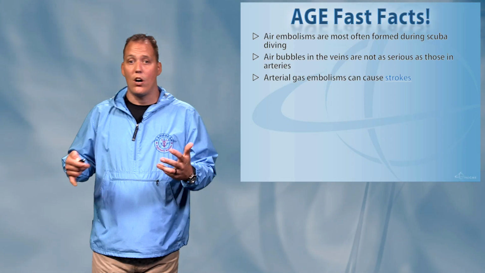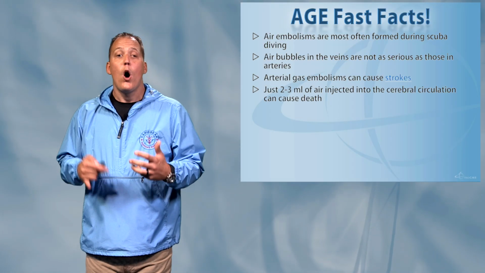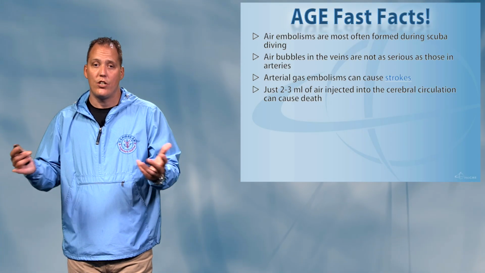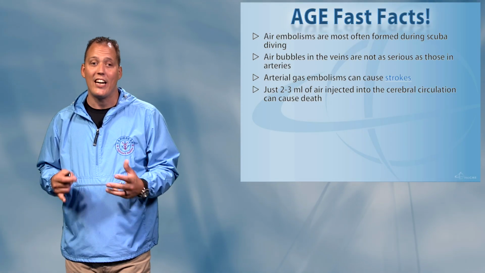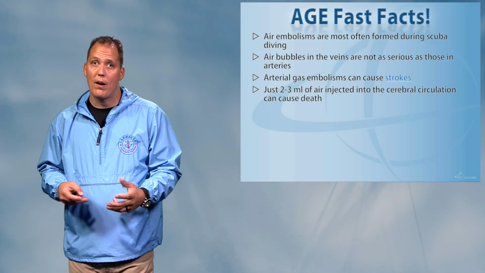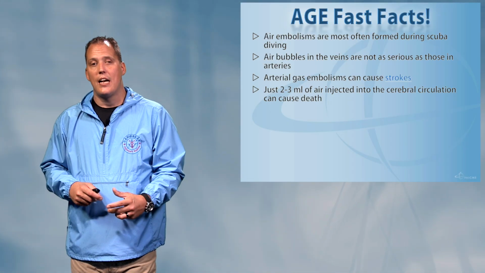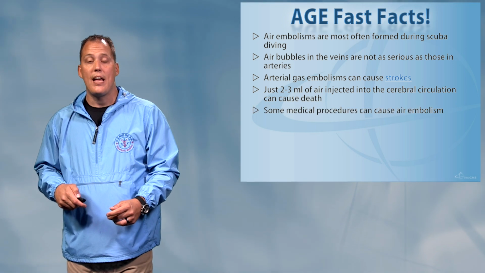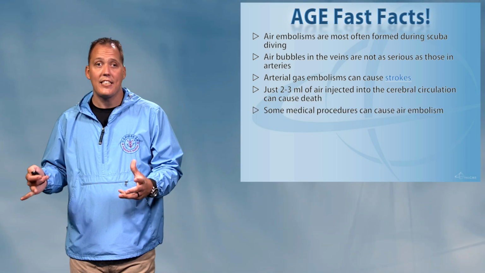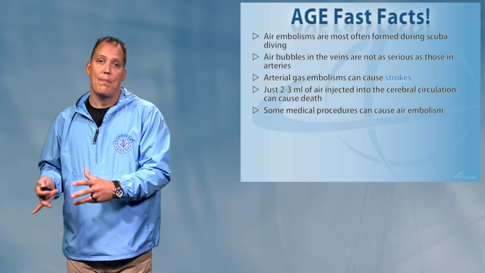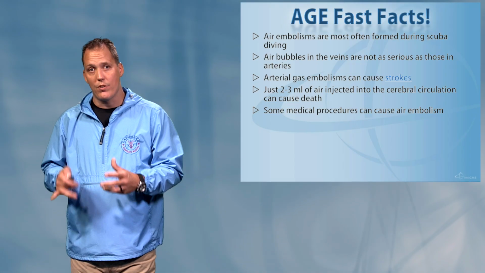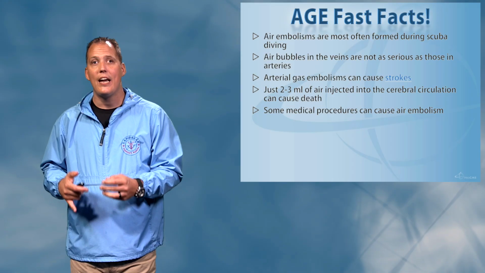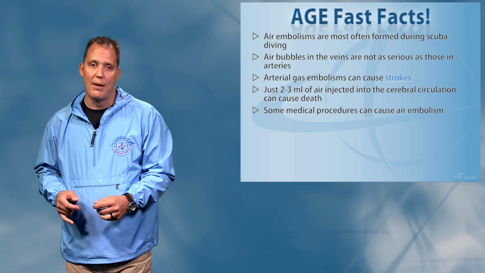Arterial gas embolism can cause strokes. Only about 3 milliliters of air injected into the cerebral circulation can cause death. That's not a lot. So it's extremely, extremely dangerous, and that's why we have to act fast. We have to work fast to try to save our patients. And the only way we can fix these patients is with hyperbaric medicine. The only way you can reduce a bubble of gas of any kind inside the body is with pressure under a hyperbaric chamber.